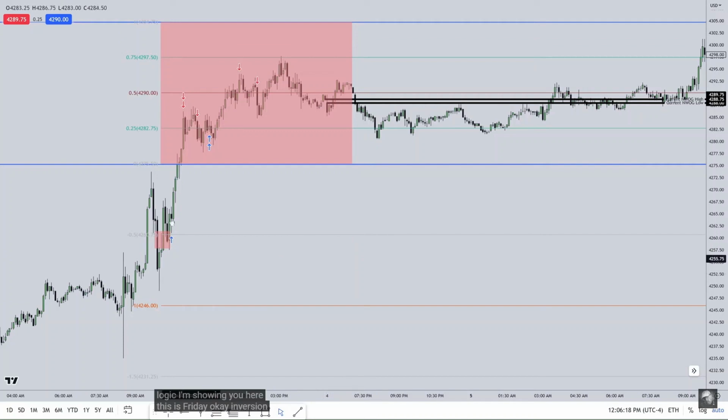This is Friday, okay? Inversion fair value gap, trading and tossing the orders up into this gap, that weekly gap. And then every discount, every short-term discount, what does that mean? What's this level right here? That's the 25% level of this range from high to low. These two levels, again, are that weekly gap. So we can throw gradient levels in there. 25, 50, 75. Look at the beautiful reaction there. Look how it hovered around equilibrium. See that? And then closing on the week.